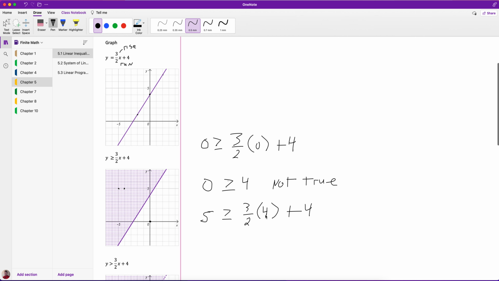So 3/2 times -4, well, I can divide first, so 4 divided by 2 is 2, times 3 is 6, so this becomes a -6. So I get 5 is greater than or equal to -6 plus 4, which is -2. And 5 is greater than or equal to -2. So be careful when you're picking your points. Don't lose your signs. This puts it in there, so that point does satisfy. You can pick a bunch of other points, but I basically just go for 2. That verifies which way to color, so I know I have to color all this to the left, as it is shown here.